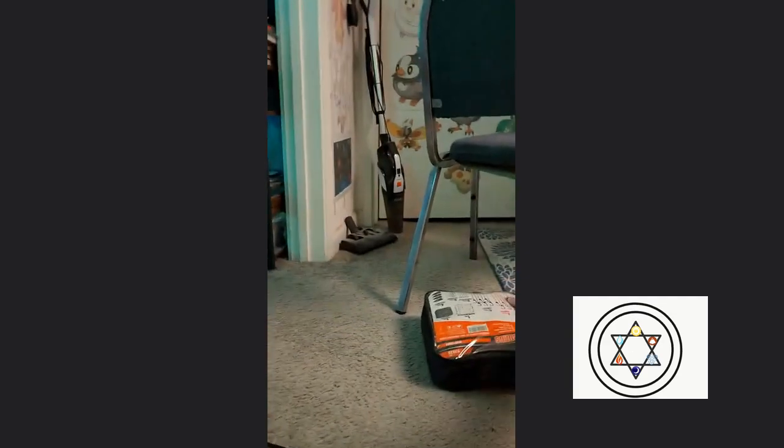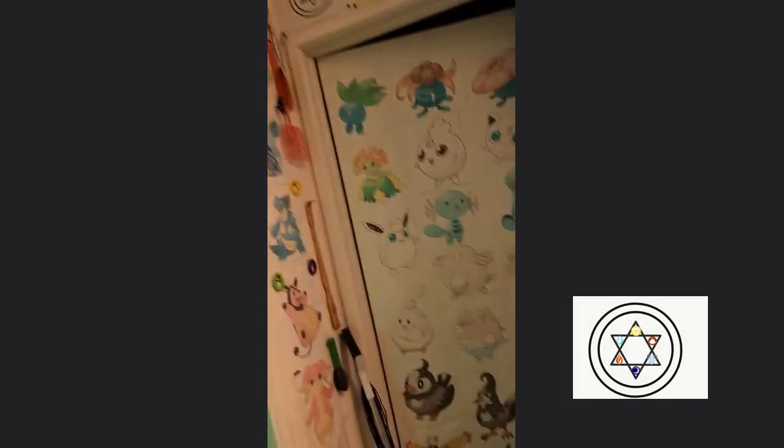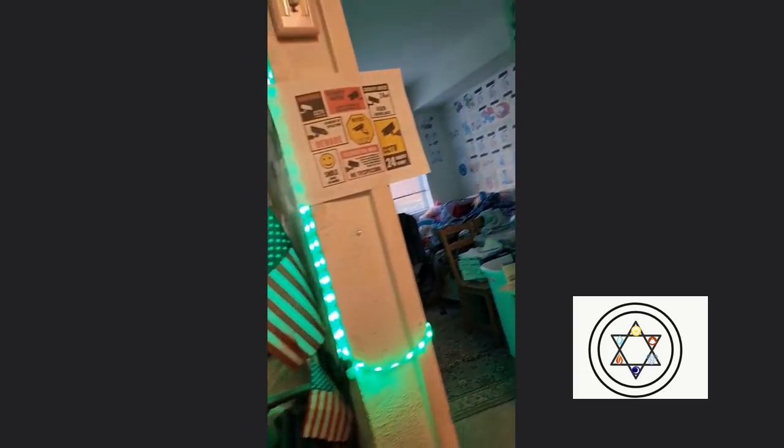And then I just schlep this back into here. And now I gotta figure out where I'm gonna schlep this. Okay, this can go back in here. This is just a bunch of hooks and stuff. But I could also take this with me if I needed, because there's a lot of bungee cords in there, and that could also be useful. Okay. Ooh, there goes my back. Okay, now I gotta figure out where to put this bad boy. I guess I'll try to stick it right in the middle on top of this box. There we go. And then put this back where it belongs.